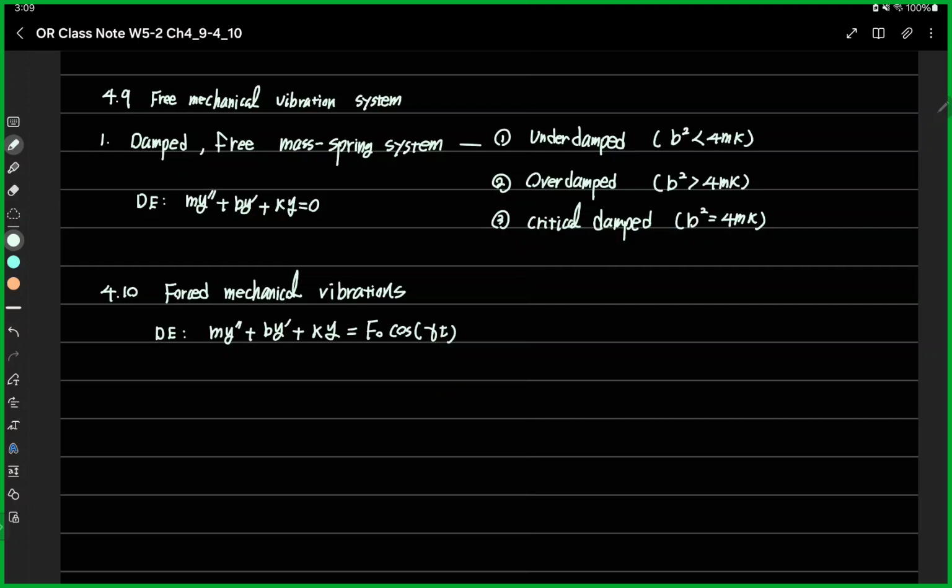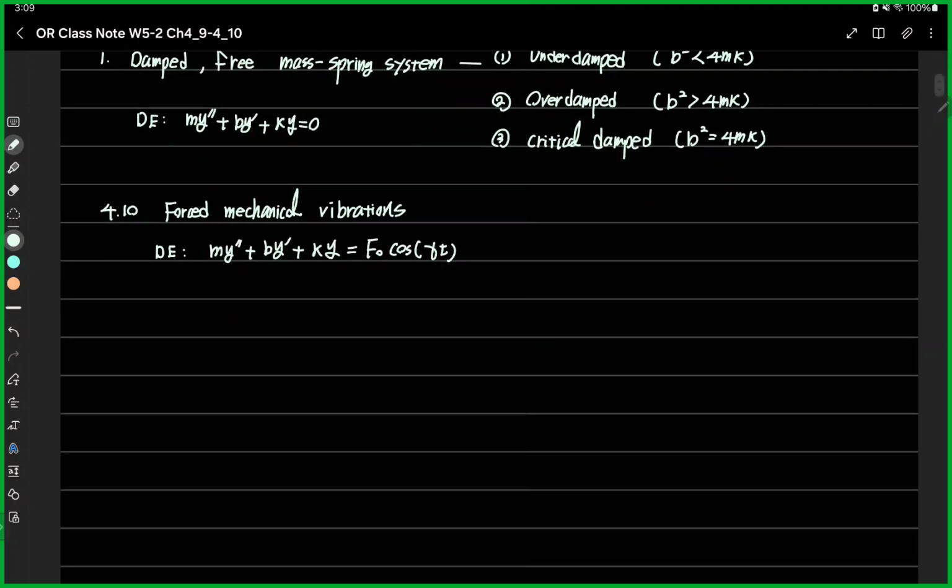So okay, 4.9. So mass spring system. Let's see. Here we start by thinking about case one in 4.9. So we see my'' plus ky. We just think about the undamped free mechanical vibration. Then y'' plus k over m times y equals 0. I just want to make the coefficient of y'' equal to 1, so we divide by m on both sides.